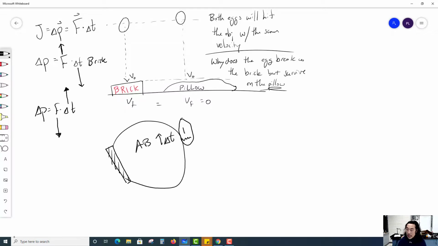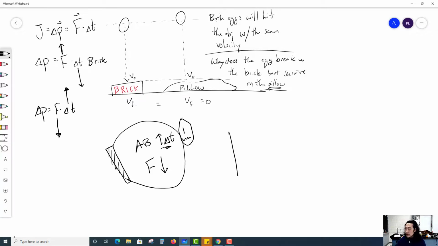And that's important. It increases the time it takes for the head to come to a stop. And so the force that your head experiences is overall less, though it's still going to hurt. If you've ever had an airbag blow up in your face, one time I did, my nose felt like I got punched in the face. My nose started bleeding.